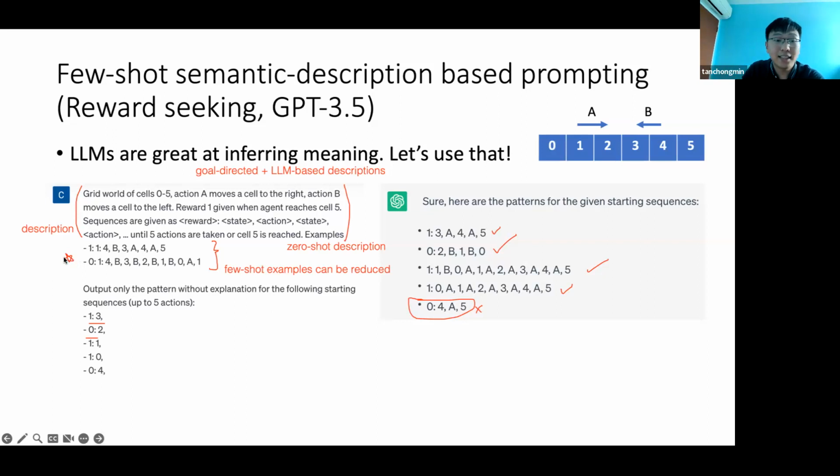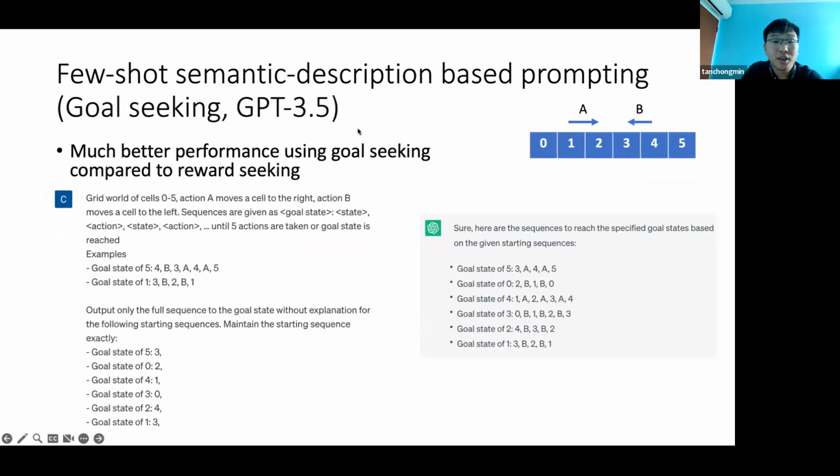Okay, and unless you describe it so well that it knows how to do it from the text alone. If not, this is just to tell it what to do, right? So you can see over here, if we tell it the objective of when it gets the reward, it gets it like 4 out of 5 of the time. Okay, that's amazing. That's actually quite a difficult problem to solve because it's a sparse reward context, right?